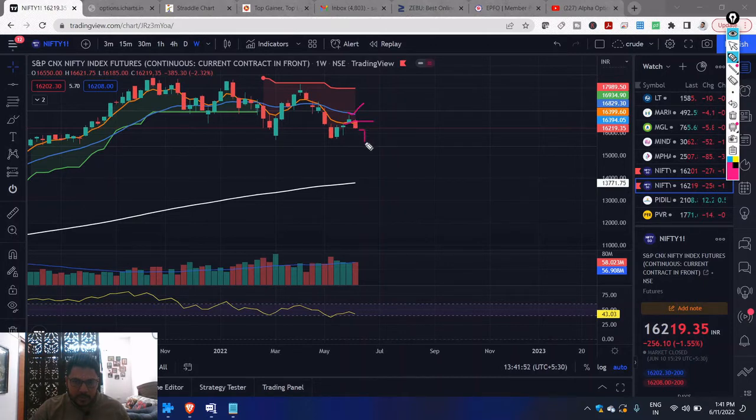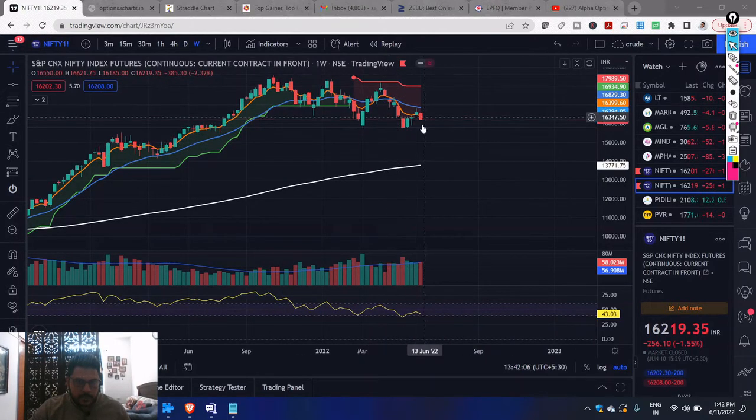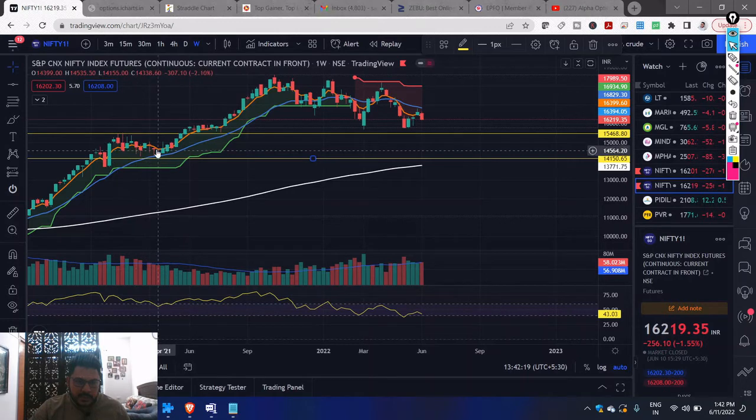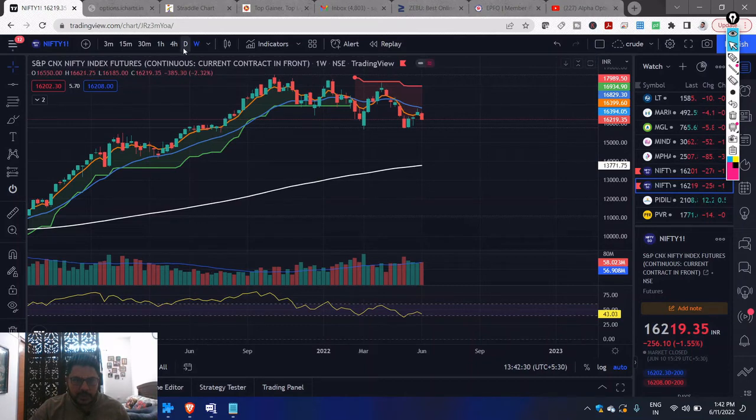Definitely the market will fall only from here. It can wiggle between these levels. Why I'm telling you this, let me explain. This is one zone, and if you see, this entire place is full of 50% candles. Price has stayed in this zone for a very long time, so you can expect this zone to be a consolidation zone. Let's remove these drawings and go to the daily time frame.